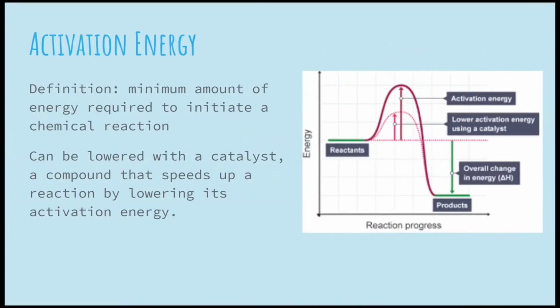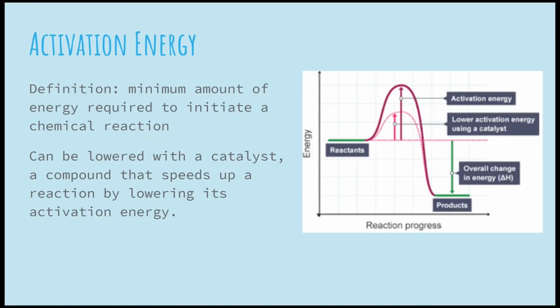The next concept we have to talk about, which I briefly mentioned earlier, is activation energy. This is just a basic concept to understand how reactions work and in terms of catalysts and things like that. The definition of activation energy is the minimum amount of energy required to initiate a chemical reaction. And then the activation energy can be lowered with a catalyst, which is a compound that speeds up a reaction by lowering its activation energy.